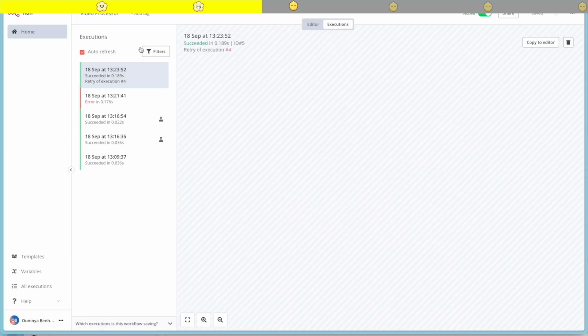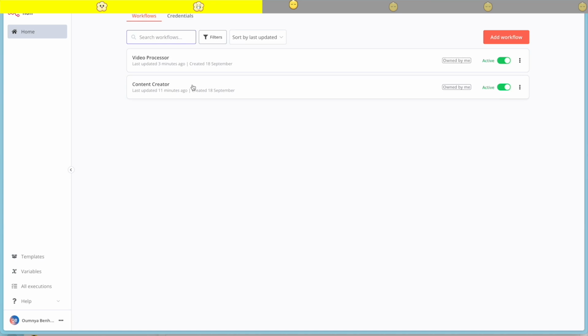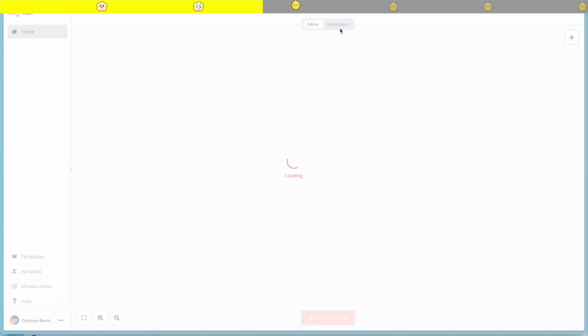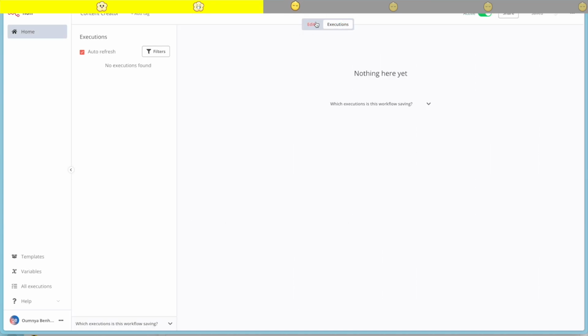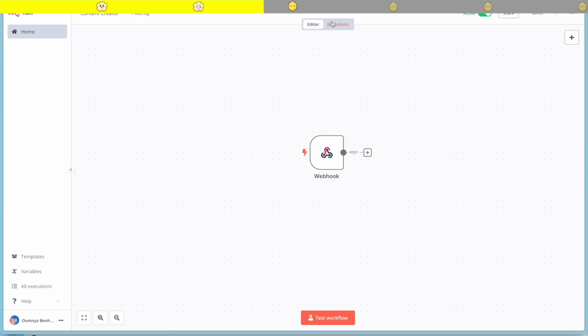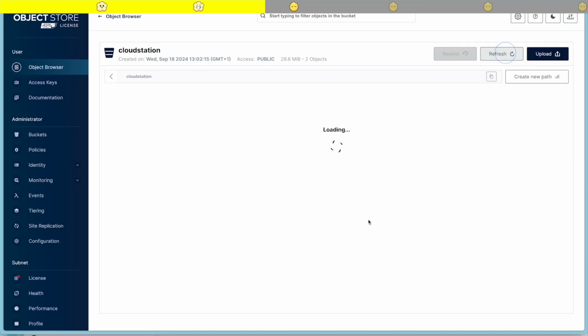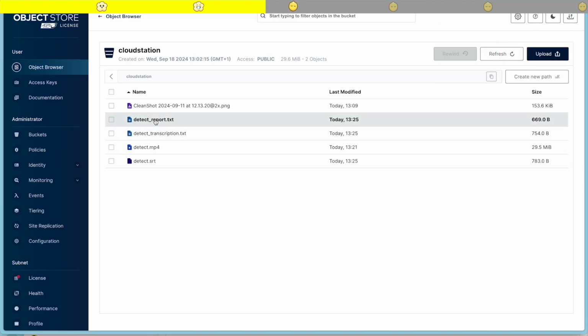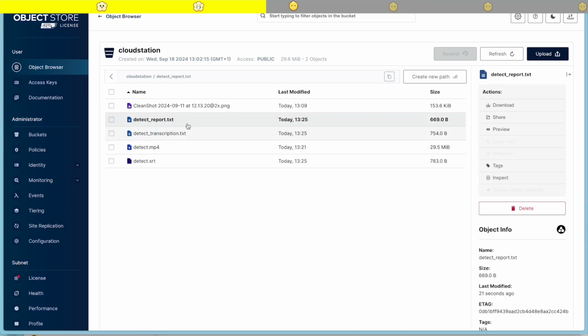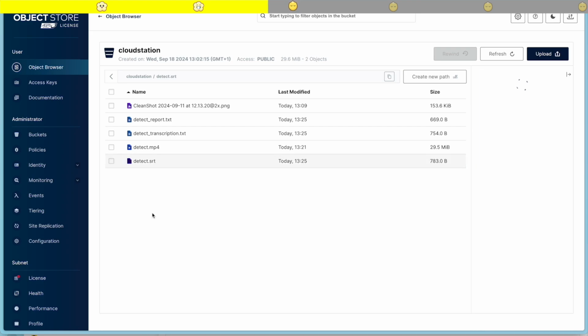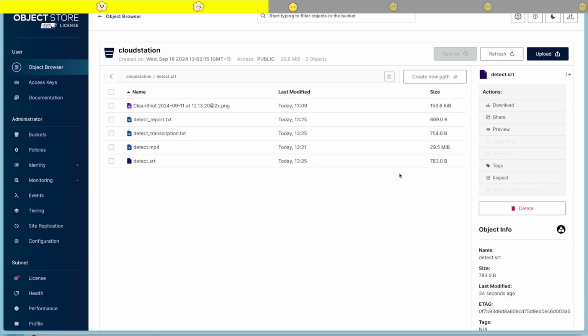Once the transcription is done, we will see in MinIO the new files that are ready, and we will get an execution in n8n. So let's go back to MinIO, reload the page, and yes, we have the report.txt, which is going to be the analysis report of the audio. So if there are mistakes or any repetitions, they will be detected. And also you will find the SRT file and the transcription file that are also in MinIO.